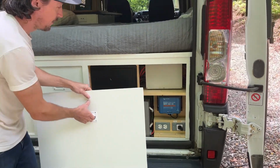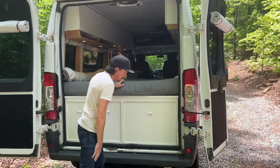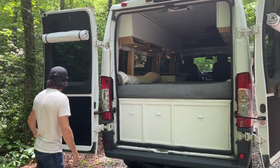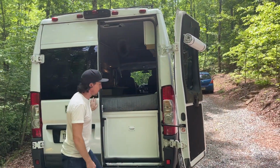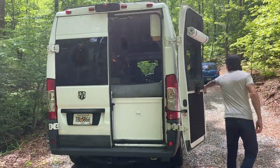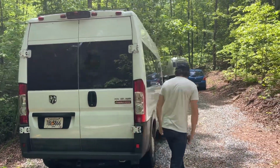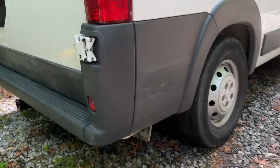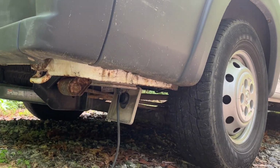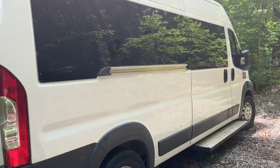Also have a little sensor in there, again, that detects the temperature. So if it gets too hot, a fan turns on and ventilates it. Helps keep it cool and just helps vent any potential fumes from the batteries. Up underneath is where the shore power connection is. It's just a regular 120 volt outlet, connects to any regular outlet. It's rated for 15 amps, which there's nothing drawing more than that.